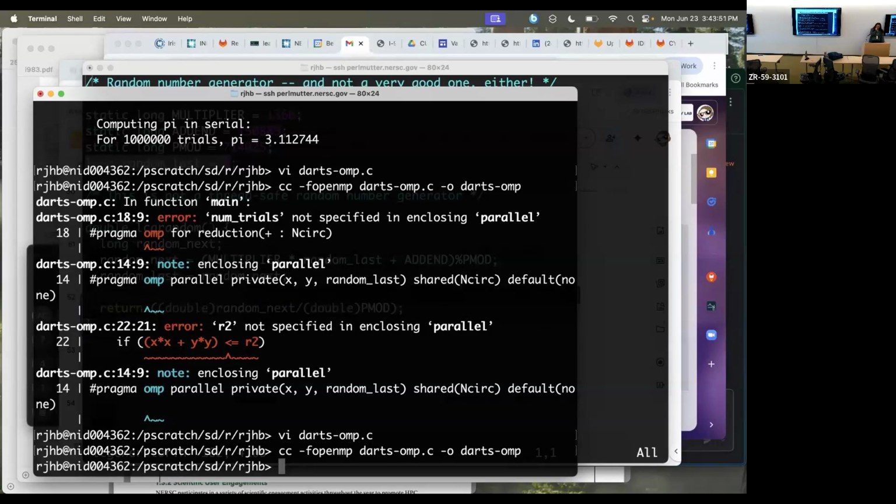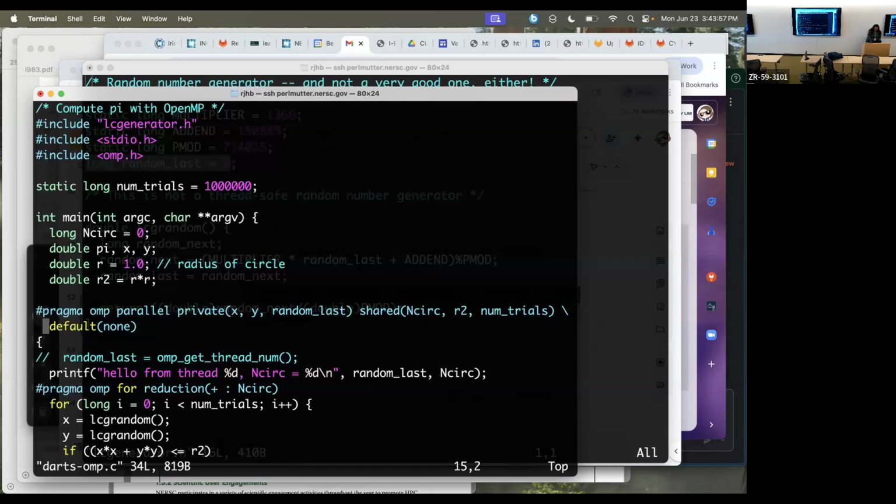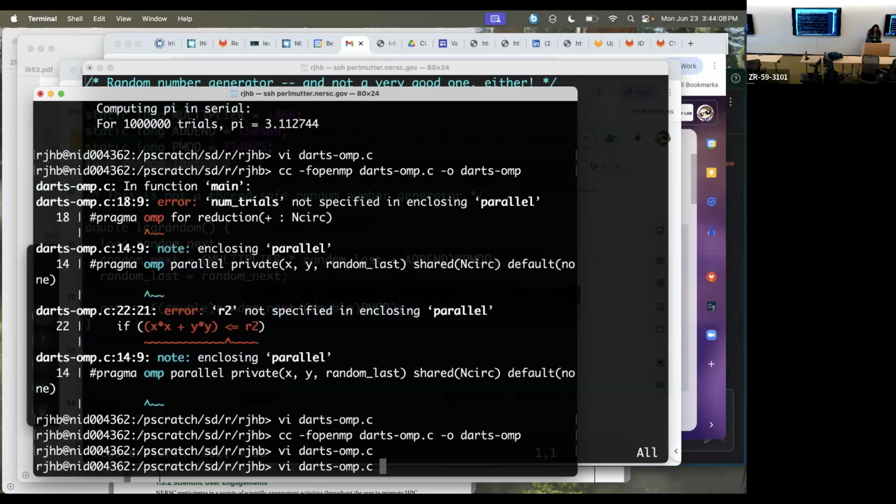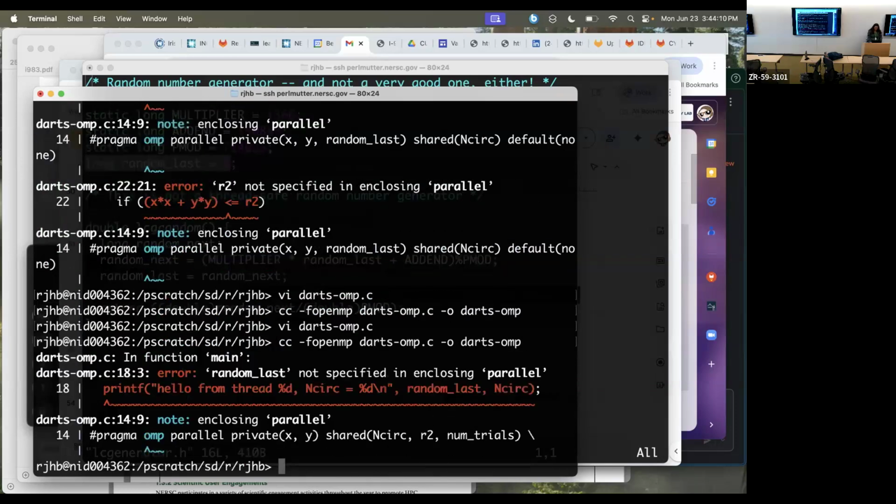Oh, wait, I still have it in that list though. Okay, I'll get rid of it. Oh, because of my printf.